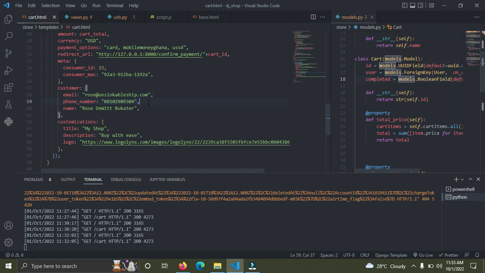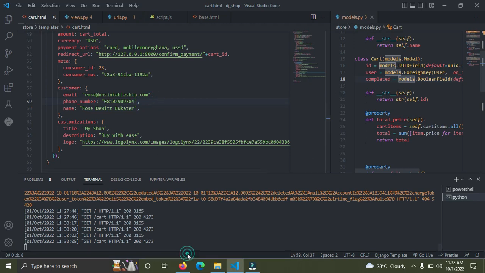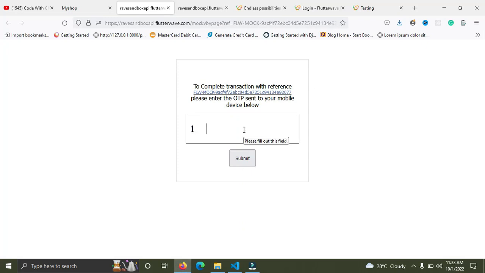You understand? You can also have the user's name. I should have done all that here, but I forgot. But right now we have the user's name. You can just put in the logged in user's username. Right now we don't have their phone number and their email, but it's fine, it still works. But you can add that here if you have one. So come over here, let's continue. I'm going to enter the OTP 12345, submit.